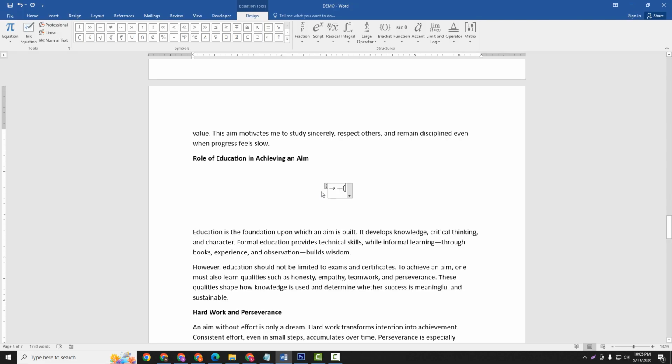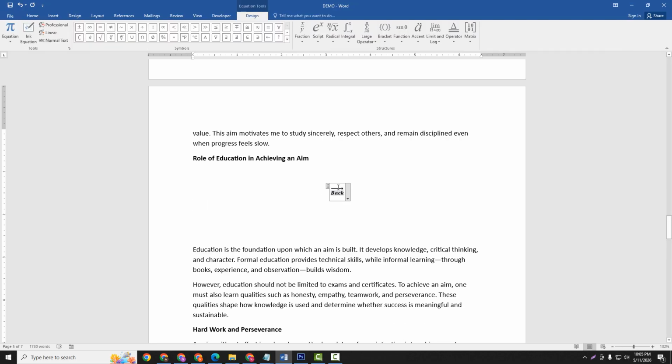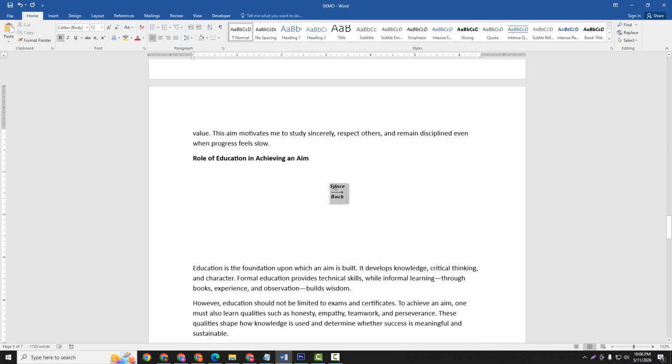On first bracket, then write, now I am writing back, then close the bracket, then press Enter, then go back again, then write, add the backslash again, then write below above, then press spacebar again, then start the first bracket and write your text. Now I am writing text, space, and close the bracket, then press Enter, then we can see the text.